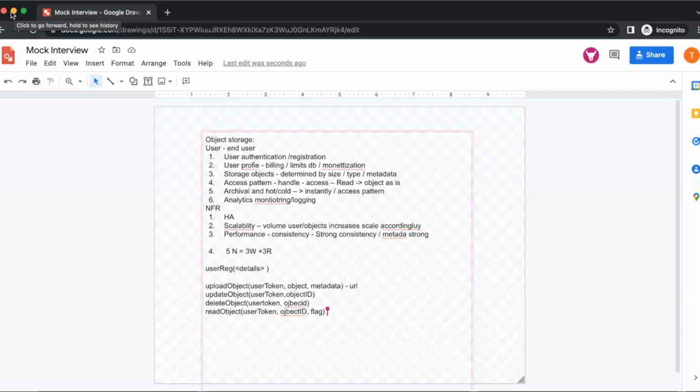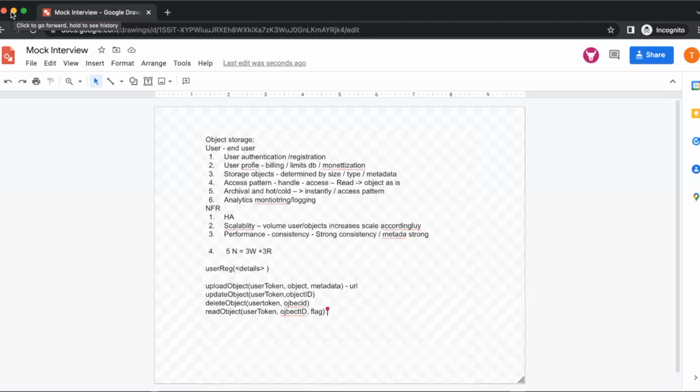Yeah. The reason is that, look, if it is in cold storage, obviously there might be a lag in bringing it to the live environment and returning it. So at that point, if it is in archival, I want to return a handle to the user, or I want to hold that request to check whether you want to really go that route. If it is instantaneous, I don't need it. Behind the scenes, I should be able to get it. I still didn't get the reasoning you have provided. If you want to hold the handle, what do you mean by that?